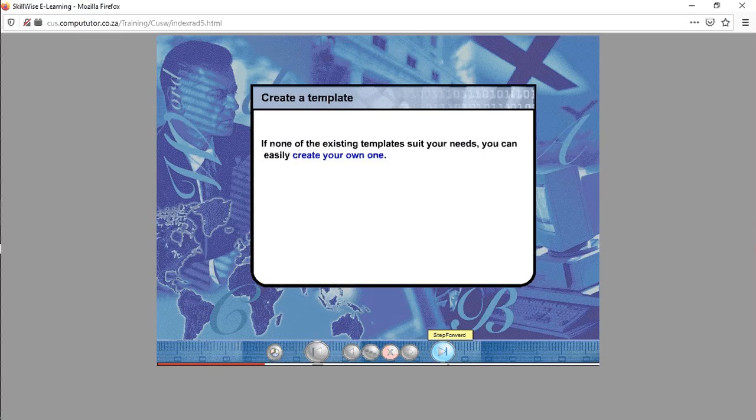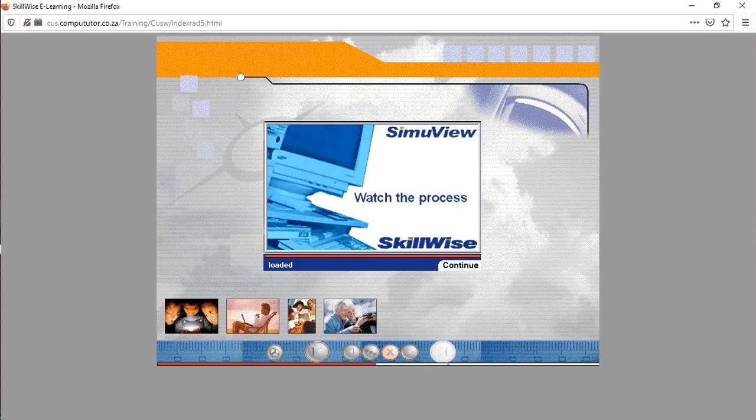So the next item to appear, having clicked step forward, is a simulation, a SimuView loading panel, which again we probably won't use for the MVP, but it does allow you to confirm that the video file has loaded, and the continue button, which we see there, is only made available once loading is complete.